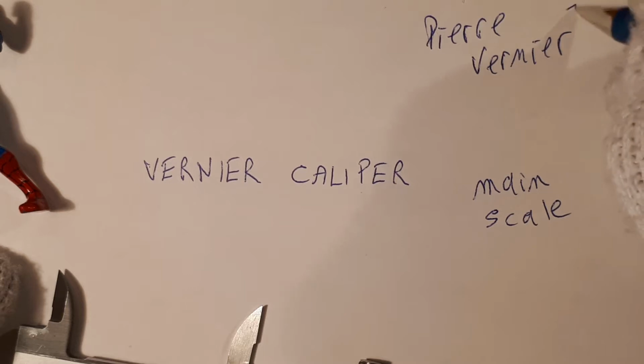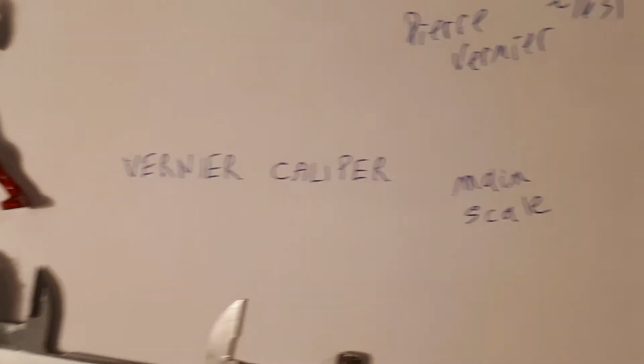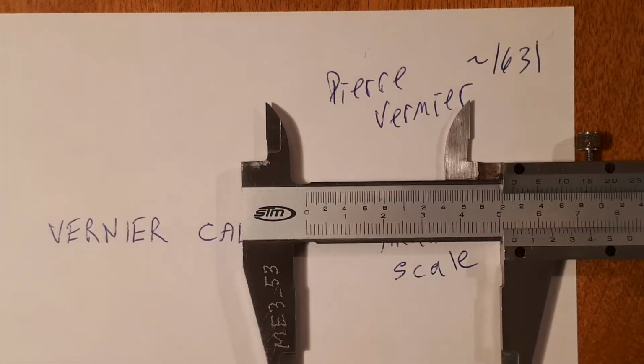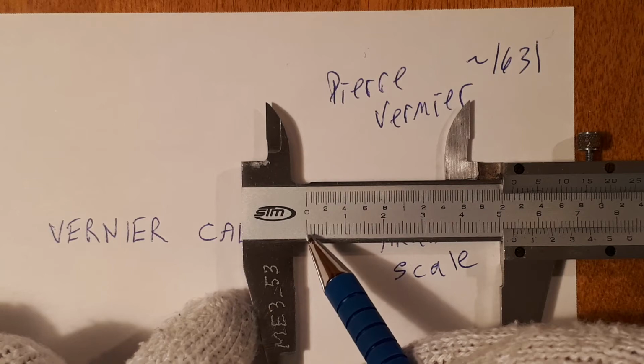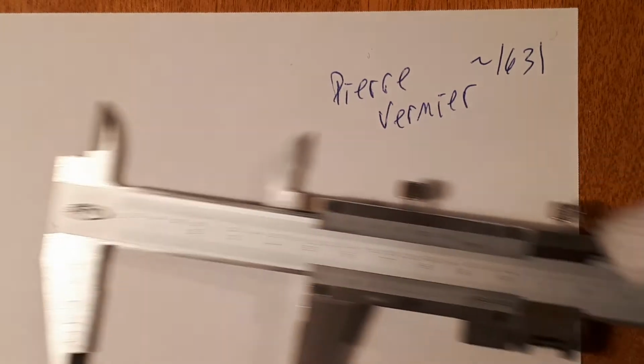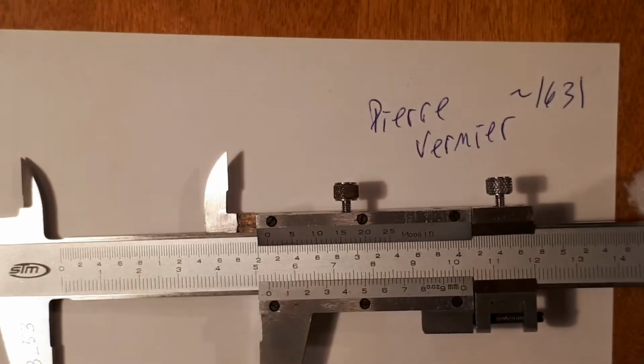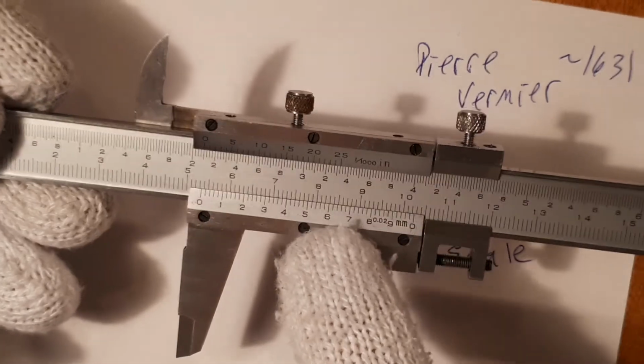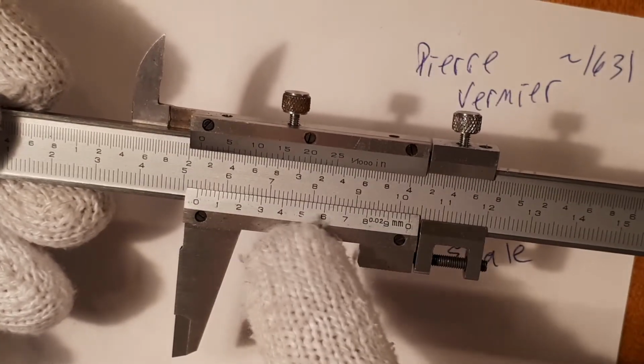Vernier, around 1631, comes in. He came up with a method such that when we divide this into 50 little segments, we are able to see them. And that's what this is right here. This is his scale. And he did that right here.